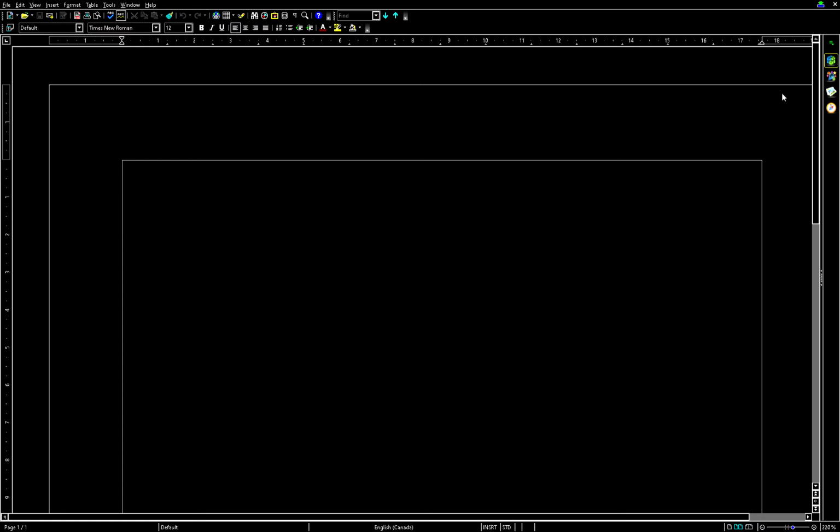So it says clipping an element. So clip defines a rectangular region through which an element's content can be viewed.